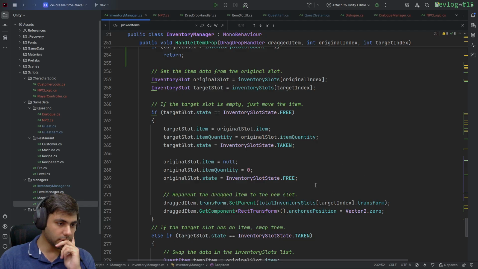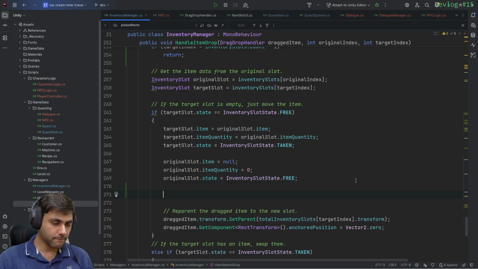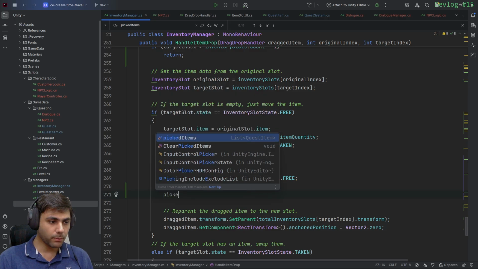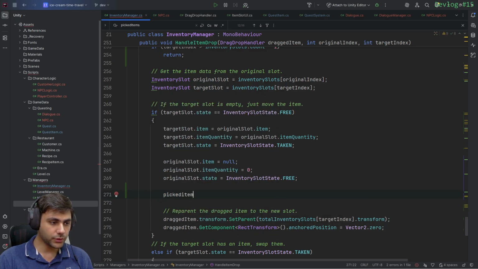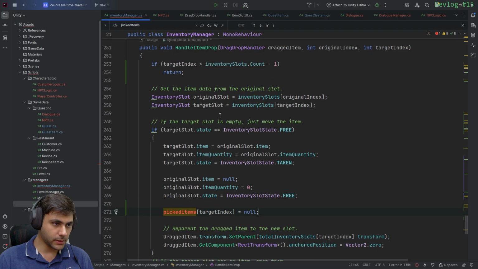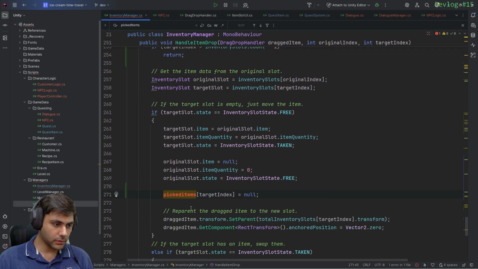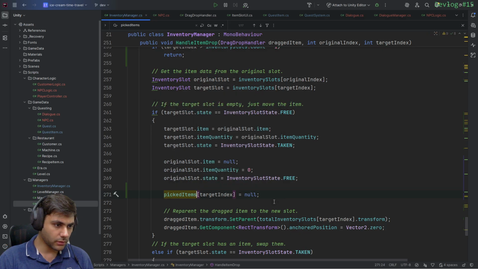So what we can do is something like picked item target index is equal to something like this.